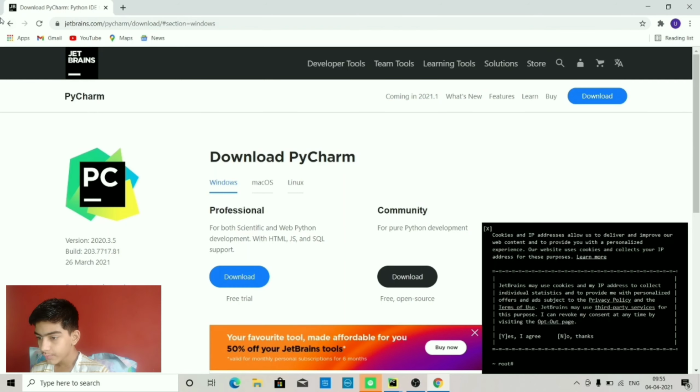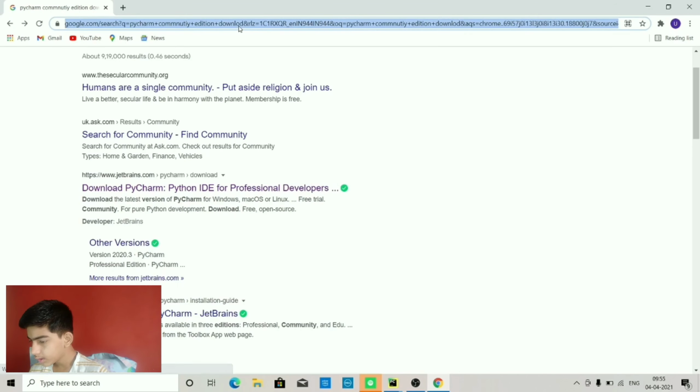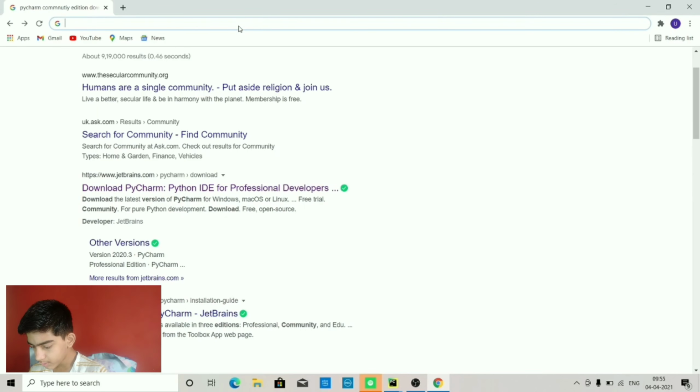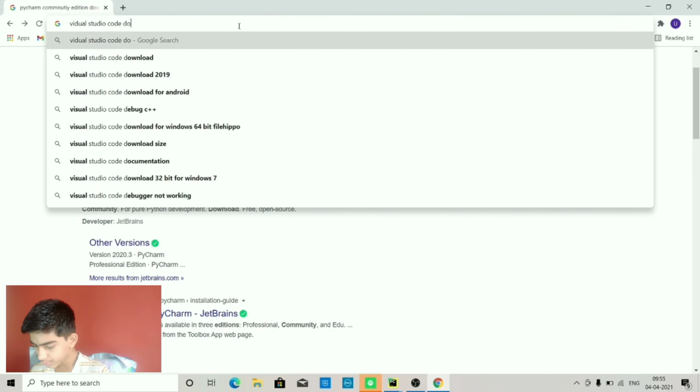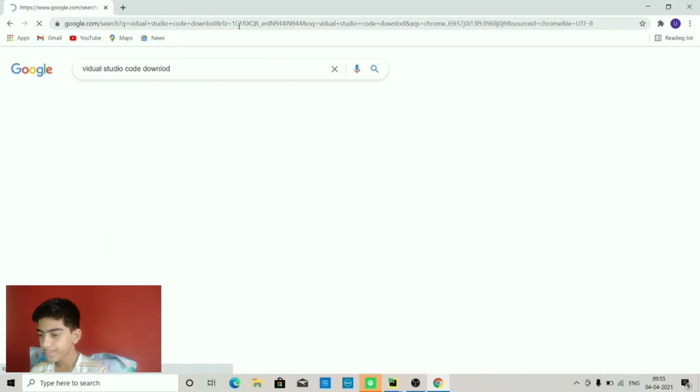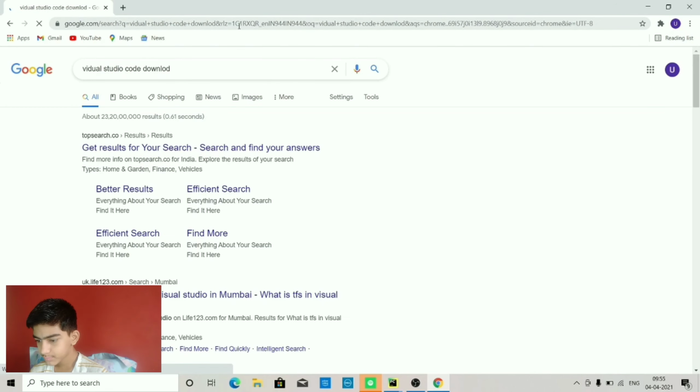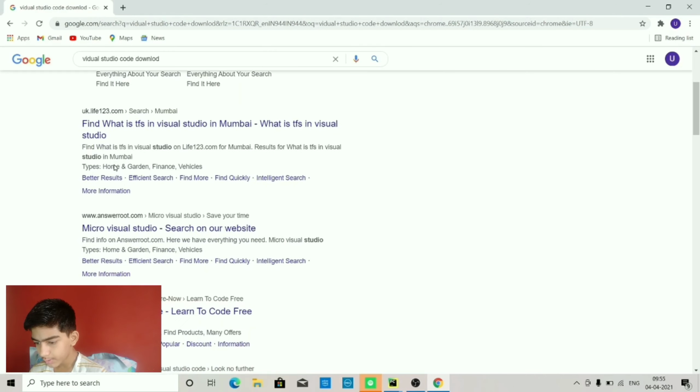If you want to download Visual Studio Code, write Visual Studio Code download and press enter.